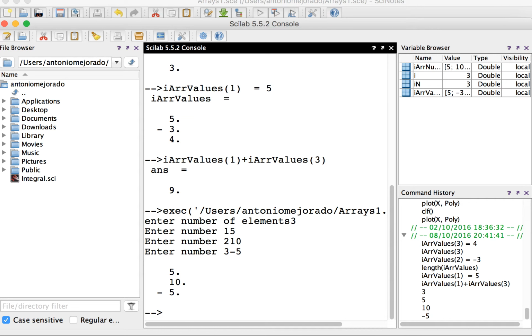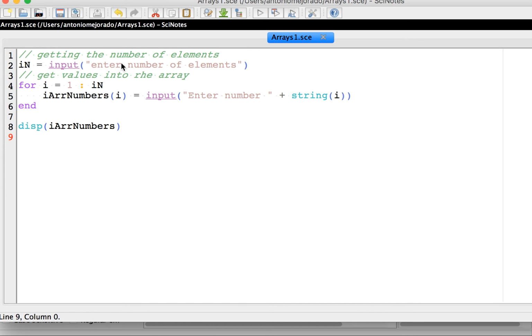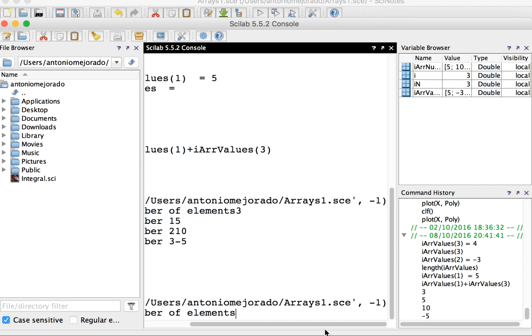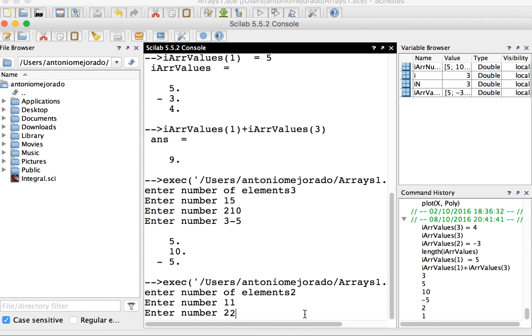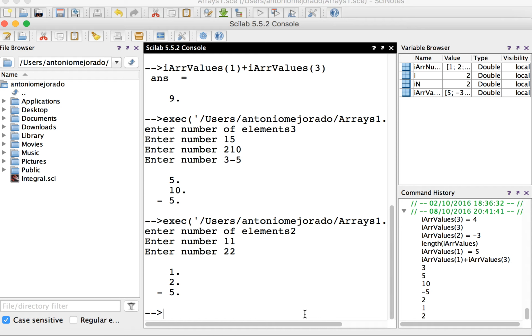If I run this program again, but only giving 2 values, now I've given 2 values, A1 and A2. If I display the array, see what happens. I have this array from the beginning.